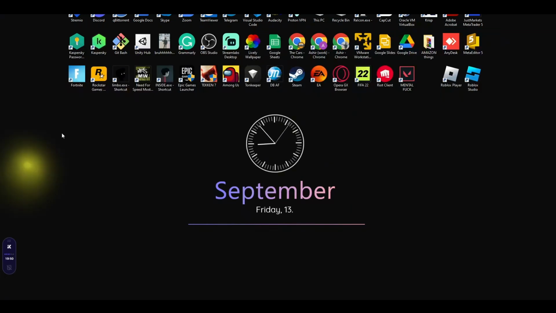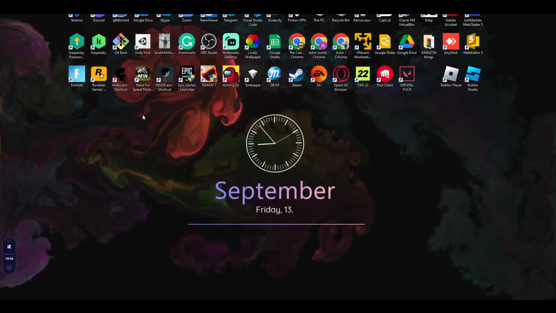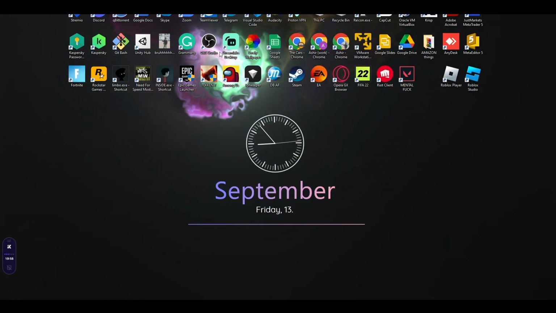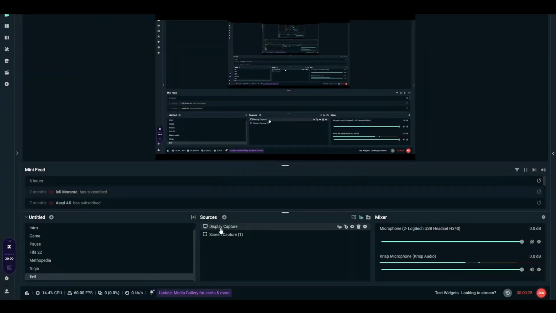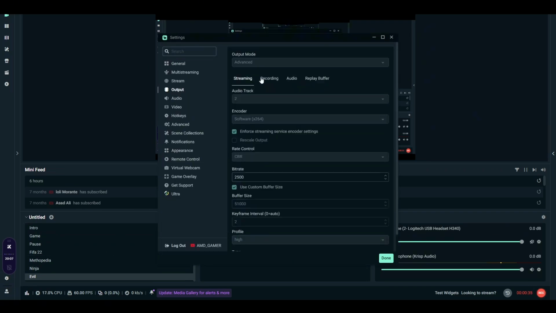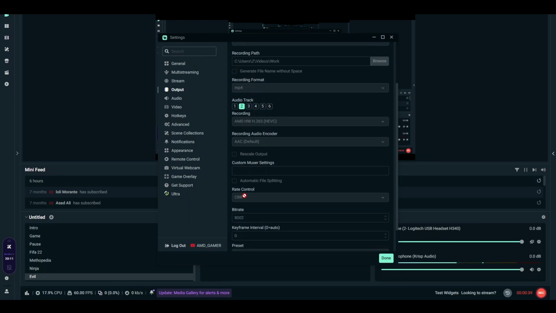So for that, all you have to do is to have a screen recorder on your PC, that could be of any company. I'll recommend you guys use OBS Studio or Streamlabs. If you're using Streamlabs, go to the settings, make sure that you go to the output. In the output, go to the recording and you can save these settings in order to get the best bit rates and best quality.